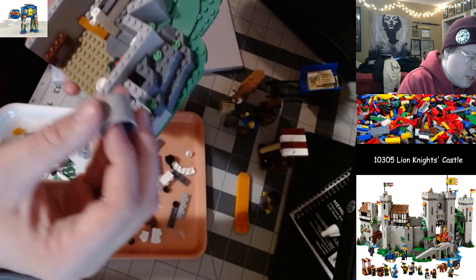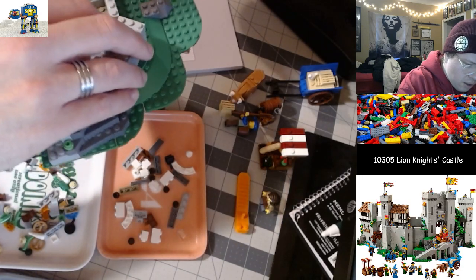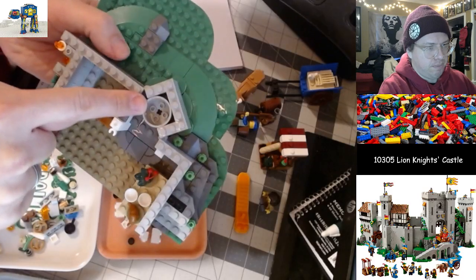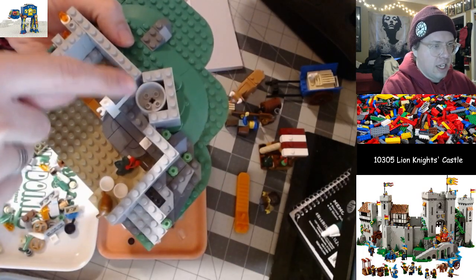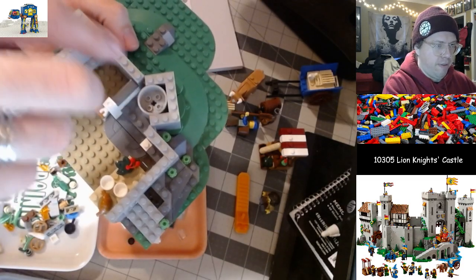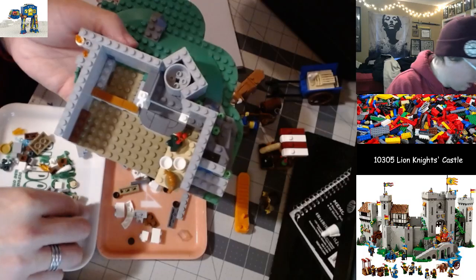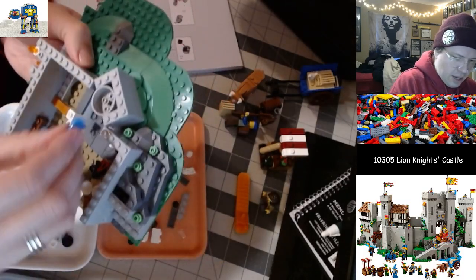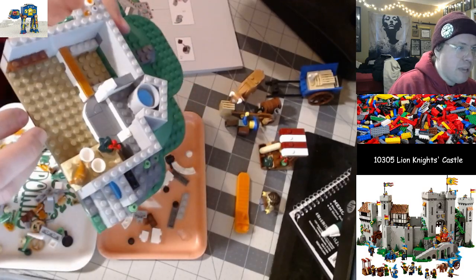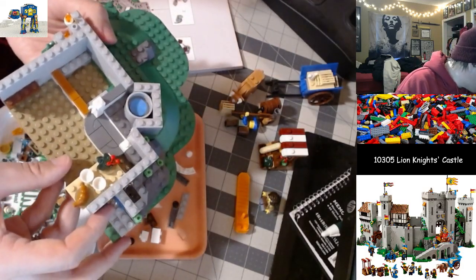And then we've got, look at this. Weird axle piece is going to go back here. And it's being set in. All four of the anti-studs in there are squished in between four studs instead of lining up on them. So that's a pretty interesting little fit to get that back in there. And then this is going to have a nice big pot in it. So gotta make big batches of soup here for a whole castle's worth of people.